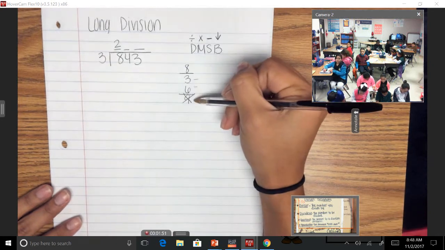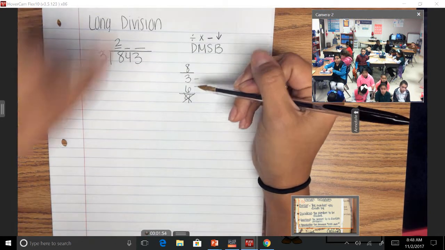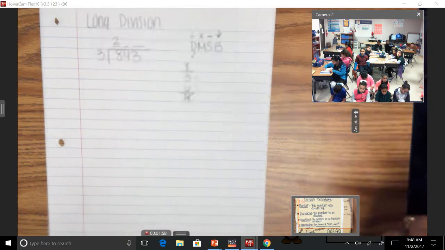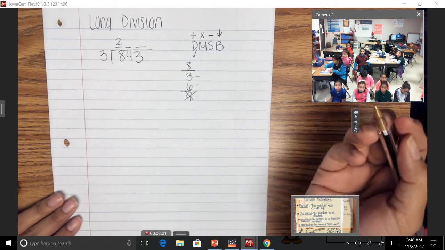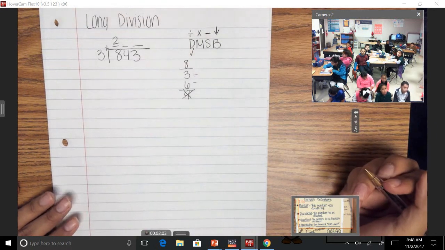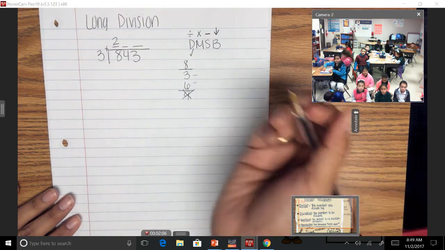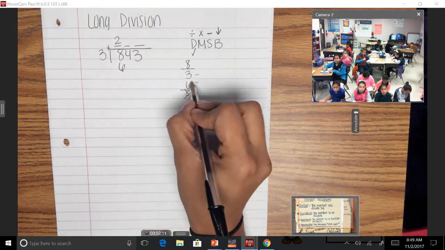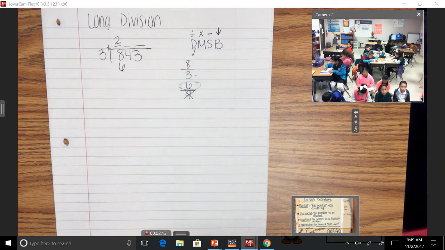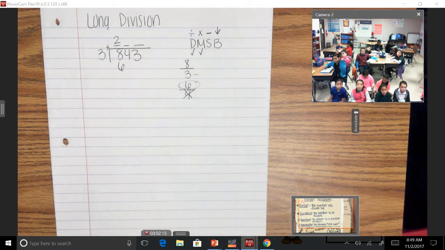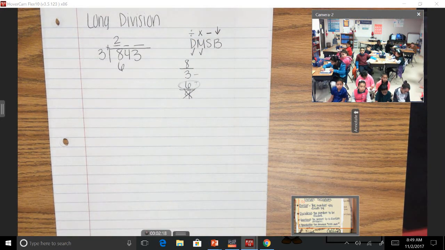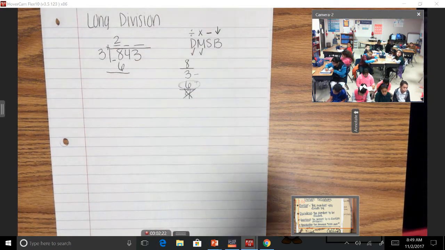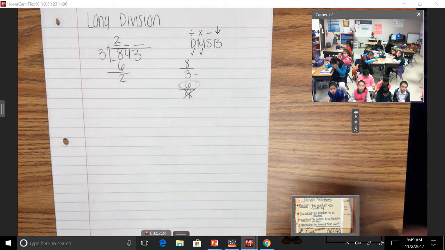This was dividing my 8, okay? So I'm going to put a check mark. I just divided. Then I'm going to what? Multiply. What do I multiply? 3 times 2. And what is that? 6. A good trick in case you forget, it's always the number you stop at. See? 3 times 2 is 6. That was multiplication. What do I do next? Subtract. What am I subtracting? 8 take away 6. What do I get? 2. Very good. That was subtracting.